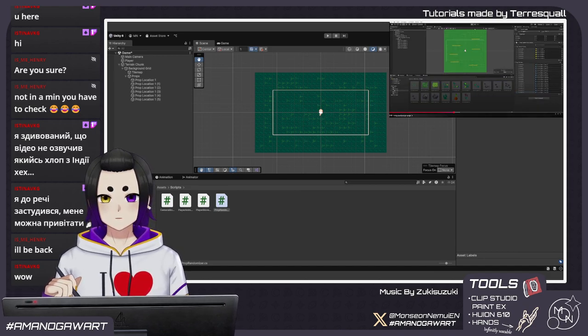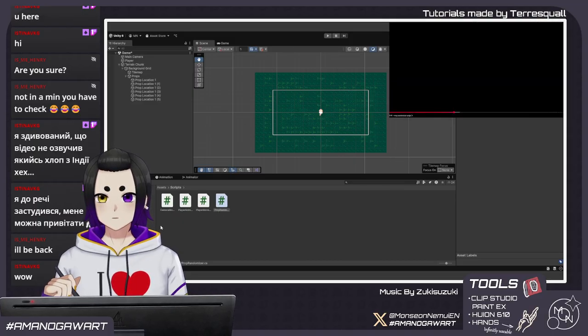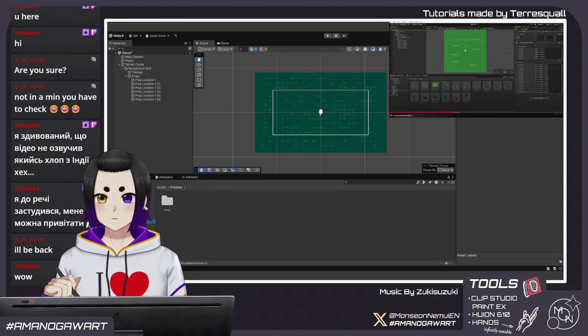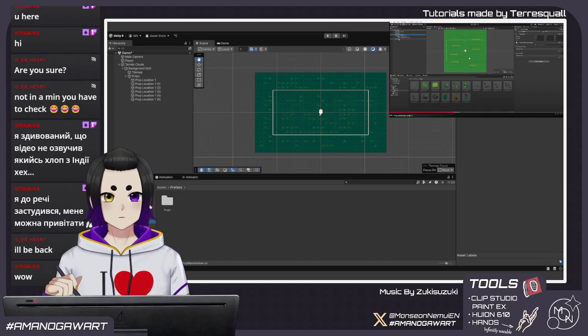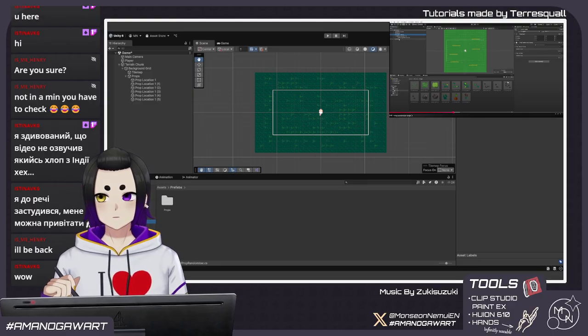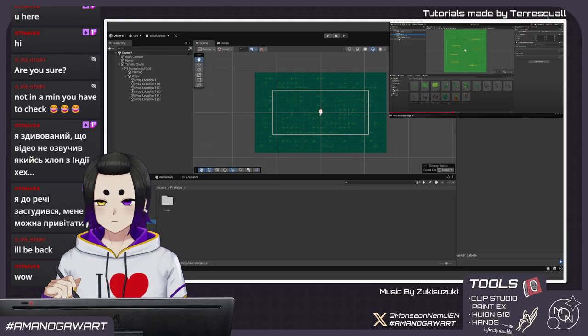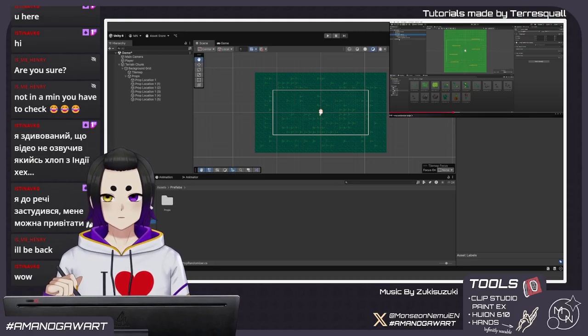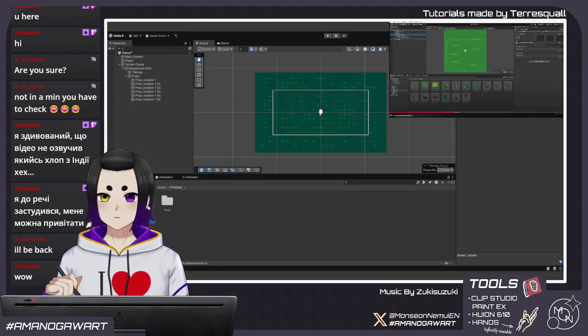Prop spawn, prop prefabs. The list is empty. So the range chunk prop should be... Just remember to unlock it.